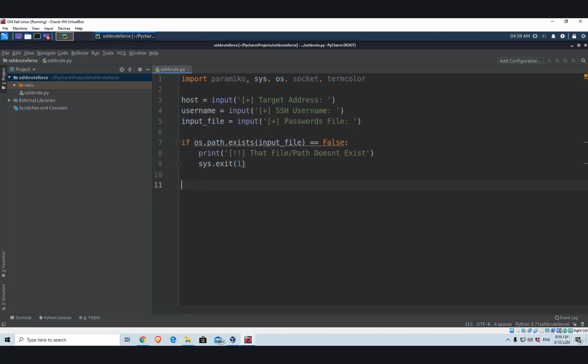So in order to do that, we're going to have to open the file first. And to open this passwords file, we simply use the same thing as from the vulnerability scanner, which is the statement with open, and then we specify the file name. In our case, it is stored inside the input file variable, and then we open it up for reading. Once we do that, we simply create the file descriptor name, which is going to be just file, and then we check all the passwords line by line.